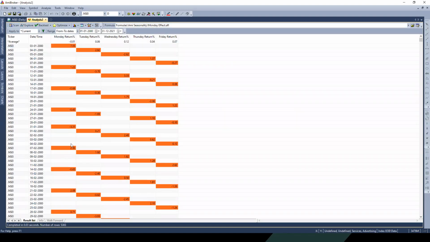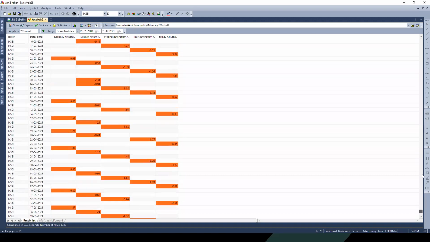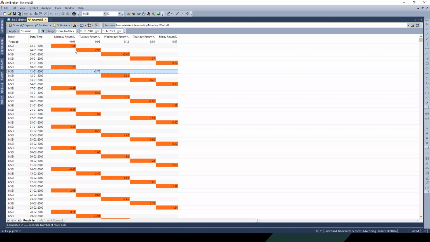You could see that on an average, right? So the average returns generated on Mondays. Remember, average return generated on Mondays. After all, you sum up all the returns and divide by the total number of months that you're having. It generates more of a negative return over here. You can see that on the rest of the days, Tuesday, Wednesday, Thursday, Friday, everything is positive.